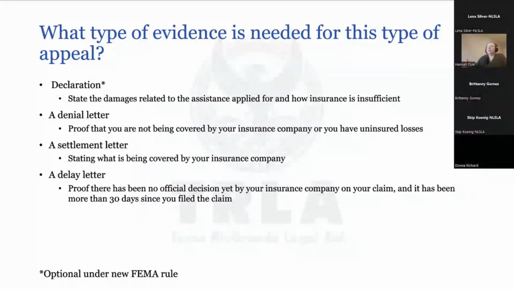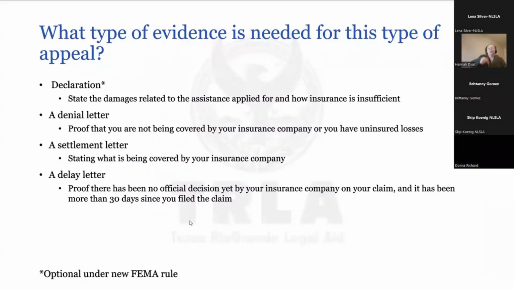If your insurance company says, we're going to give you $15,000 for this damage, and you have an inspector that says there's really all of this other damage, and the insurance company is just like, well, we're not going to pay for that, in that situation FEMA is not going to cover it, because somebody else has looked at it and said we're not going to cover it.